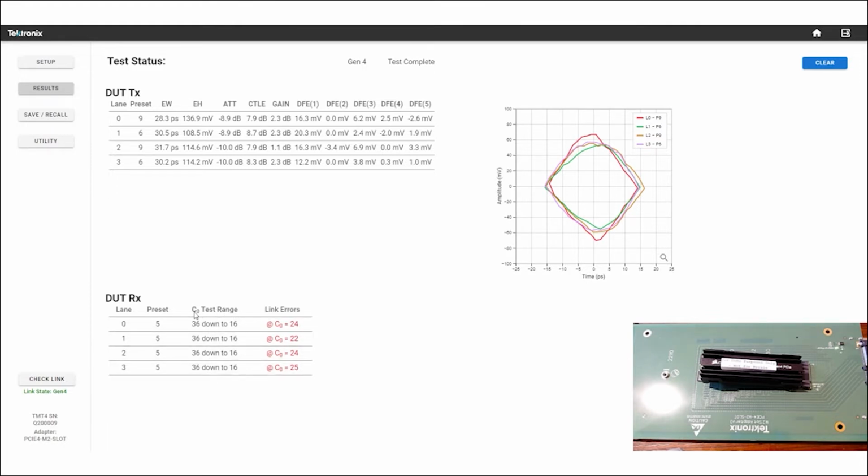And so C0 is the main cursor tap for the transmitter. In this case, the transmitter is coming from us in the TMT. And we're going to run that down from full amplitude, and we're going to shrink the amplitude of that main cursor, thus driving down the voltage swing until the receiver reports back that it has errors. So you can see lane 0, we were able to shrink that main cursor down until it started receiving errors at a 24 setting. For lane 1, it made it down to a 22 setting. So you can see the variations of the different lanes and how much amplitude degradation they can handle before the receiver reports it has errors.